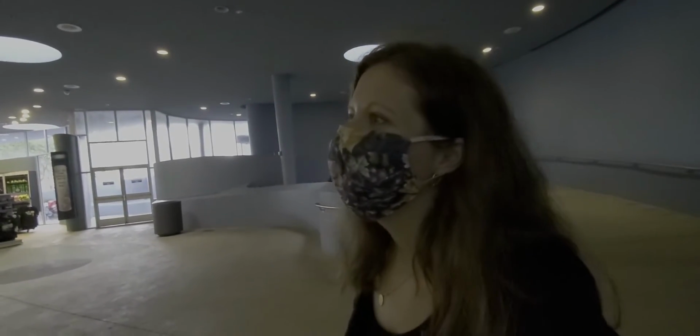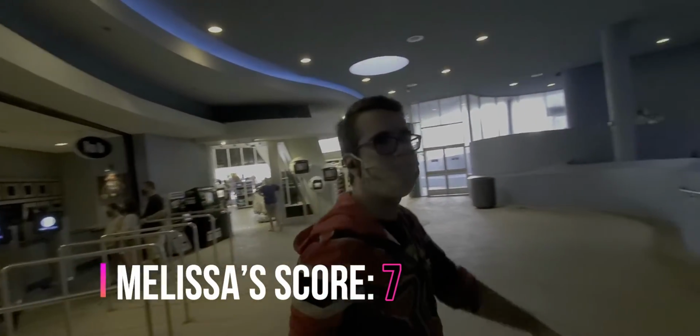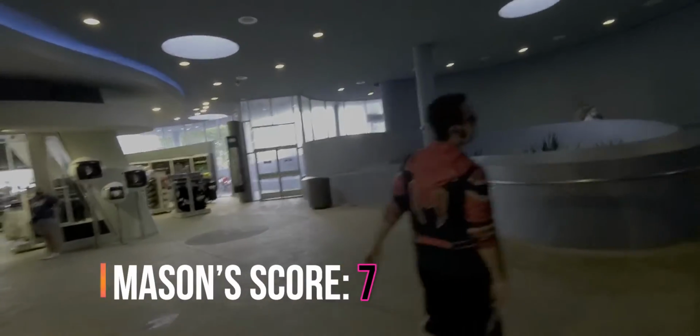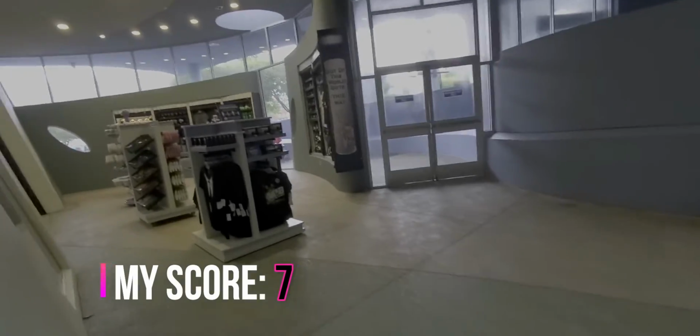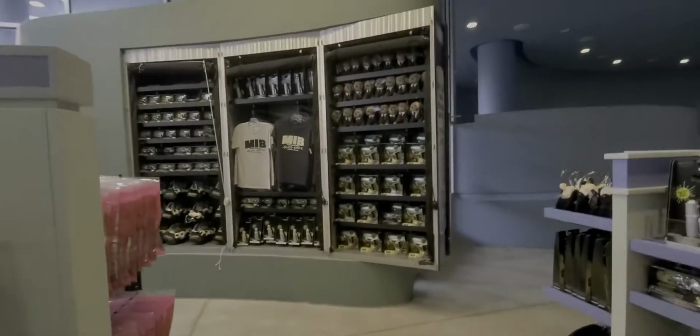All right, so what do you think of Men in Black? What do you rate it? I kind of like the queue. I mean, it's a little fast, and the spinning around makes me really nauseous, but I'll give it a 7. I like it, but I lost, so I hate it. You've got to give it a rating. 7. Okay. And I'm going to give it a 7 too. It probably needs a little bit of an update, but it's a lot of fun. And it could be a little bit longer, but we love it. It's a lot of fun. I like it a lot. So there you go. 7s all around for Men in Black. Kind of cool store. They got a ton of nice stuff.